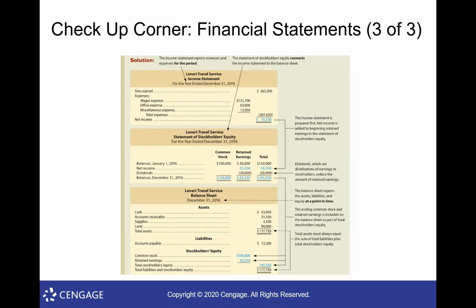The third is called the balance sheet. It summarizes our assets, our liabilities, and our stockholders' equity. And it's always in that order. Again, we'll learn more about it, so don't worry about having to memorize what all this means today. But you might, in a note, say, balance sheet has assets, liabilities, and equity. And remember, since the fundamental accounting equation is assets equal liabilities plus equity, the assets part has to equal the liabilities plus the equity part. This is sort of the summary, if you think about it, of that basic financial accounting equation.